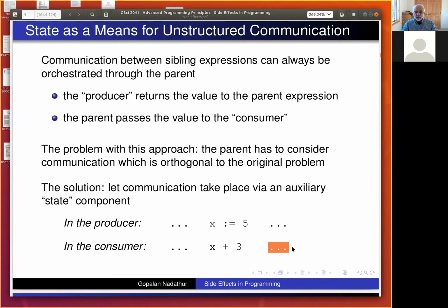Once it's finished, it returns its result together with the state, which might contain some further modifications that the consumer itself might have made. So that's one way to think of how communication between producers and consumers, which may be far apart in expressions and need not have a parent-child relationship, can take place, basically through the state component.